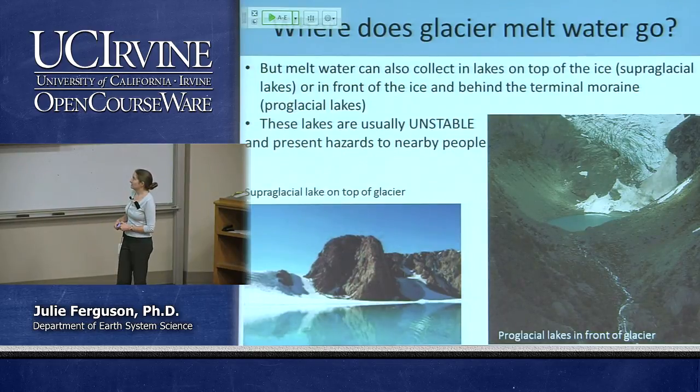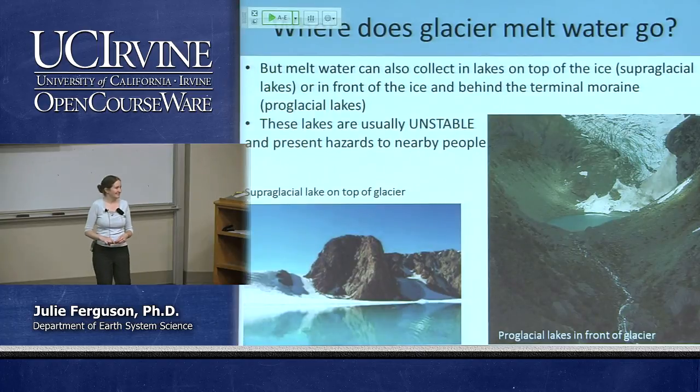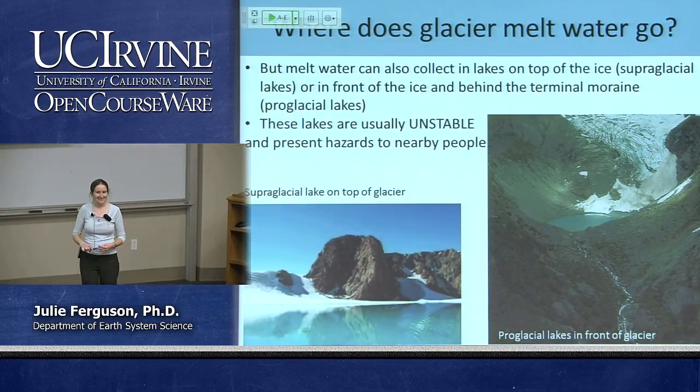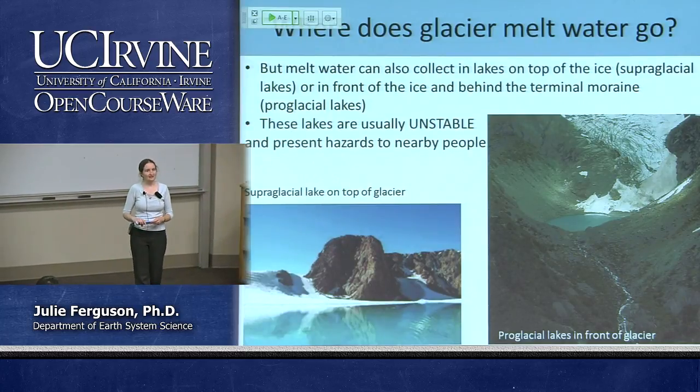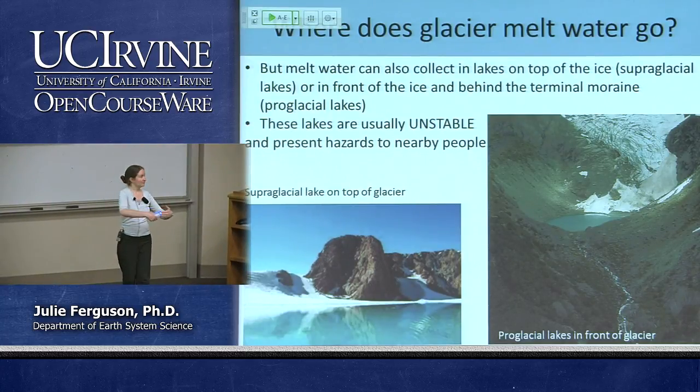Okay. And what is holding back this proglacial lake right here? What's the name for it? Moraine, absolutely. Do you remember our moraine that gets dumped at the furthest position that the glacier advances to? And so when we're retreating back from that, it forms this nice wall, this nice dam, that prevents a lot of that meltwater from escaping. And these are the really dangerous ones that we often find. Okay, so these are proglacial lakes.